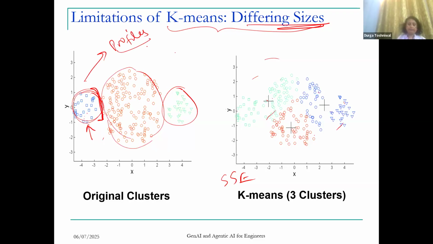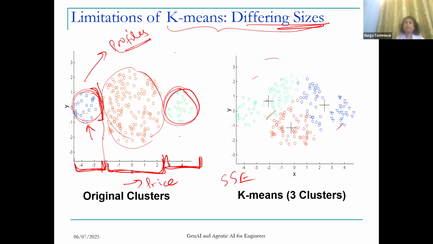Probably, if this was the price of the product, these are the people who are buying low priced products, these are the people buying budget priced products, and these are the people buying high priced products. This is one simple thing. Other than that, I can also look at the profiles of these people. Probably these people have a high purchase value, making high value transactions, might have high income, and these may have low income, and these may be the middle class people.